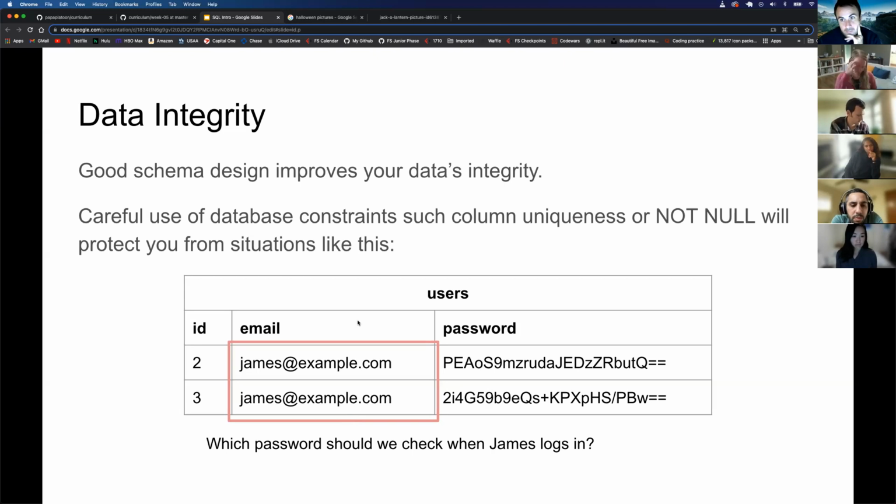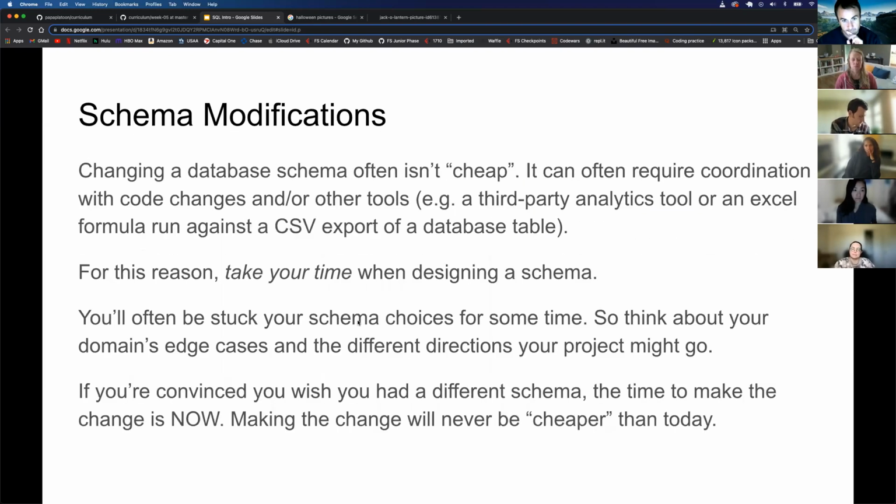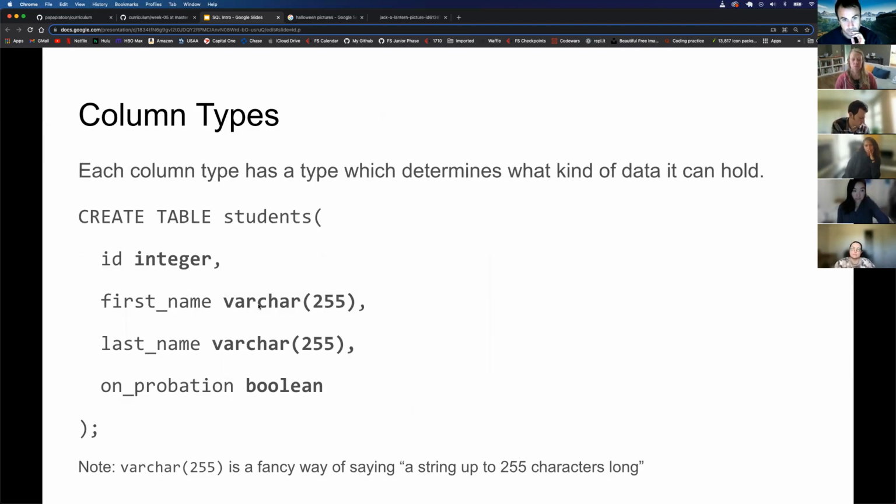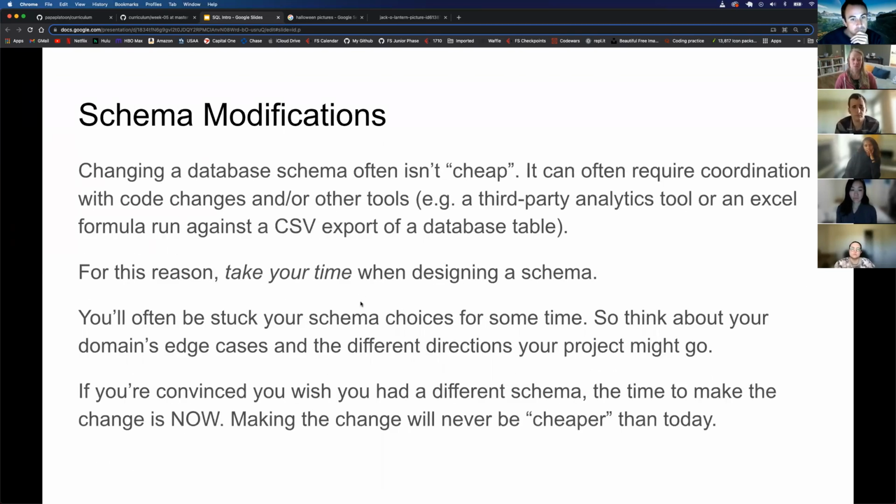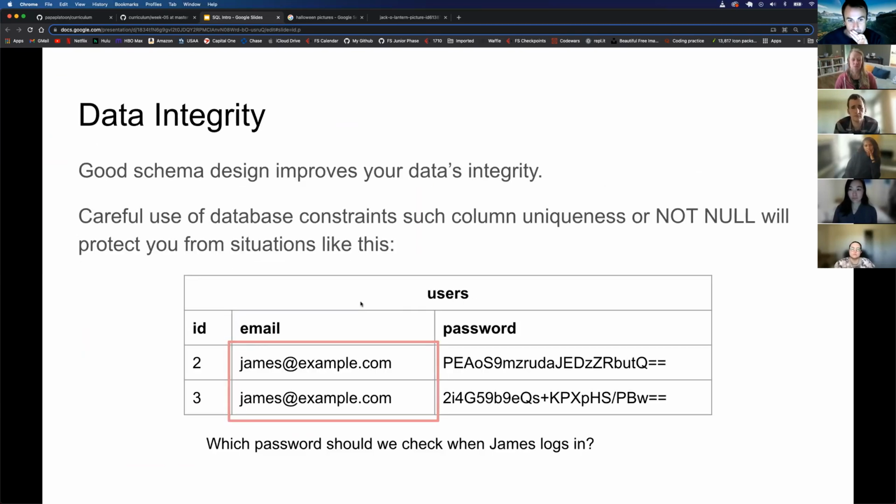Any questions about making sure, when you're storing data like a password or a username, you only want to store one username of that value in the database? And when you're designing your database schema, in addition to varchar, you can add other attributes after varchar to say, hey, make sure that this first name is unique or this email is unique, make sure it's not null, or give it a default value. Questions?